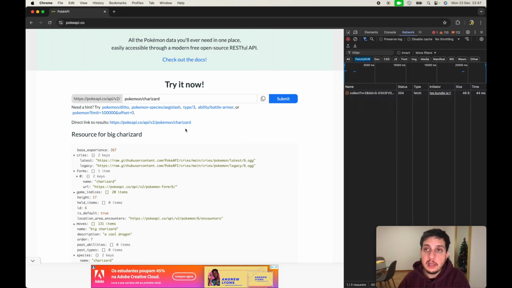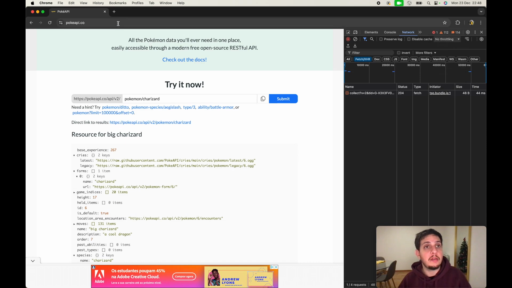To simulate this delay, of course, you could use throttling directly in Chrome, but if you use this, you will make the entire web page go slow, and sometimes you just want to simulate the behavior of one API going slow. You also have more control because you can add the delay you want, and here you'll be simulating different internet connections, for example.